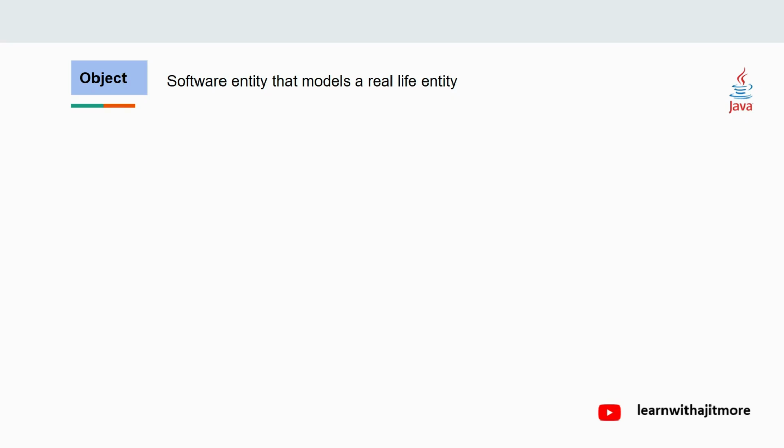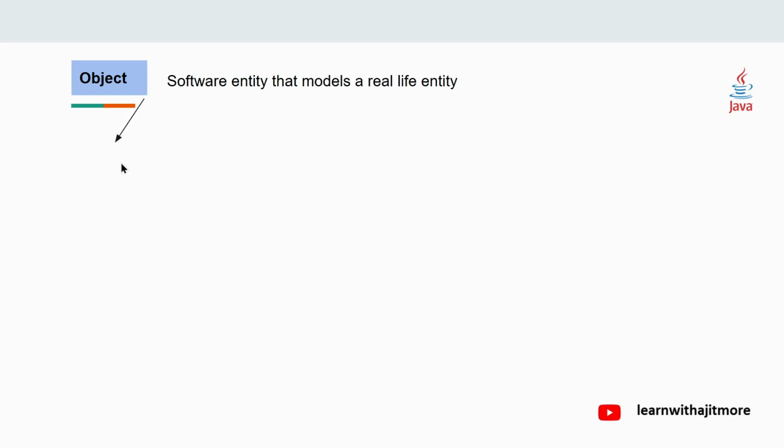Okay, so if you take a cat as an example, the cat has height, weight, color, breed. So they are the characteristics of a cat. And every cat will have behavior as well. It jumps, it runs, it snores, it sleeps, right? So sleeping is a behavior, running is a behavior, snoring is a behavior. So remember, every entity will have characteristics and it will have behavior.